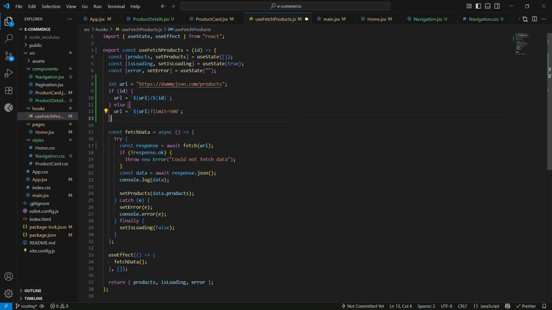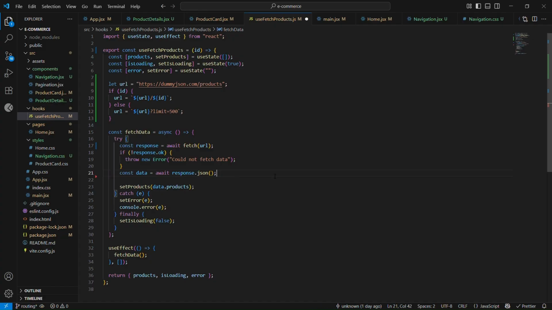All right, now the thing is, let's remove this log as well. When I receive the data for this URL where I'm fetching all the products, we get to see an array inside the response, and that's why I'm assigning data.products to this state variable. But in case of one single product, we don't receive an array, we just receive an object which contains that product.